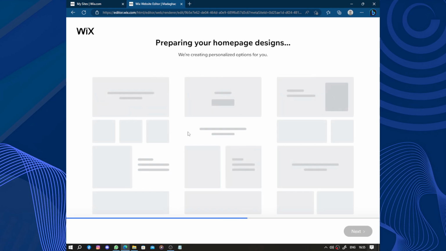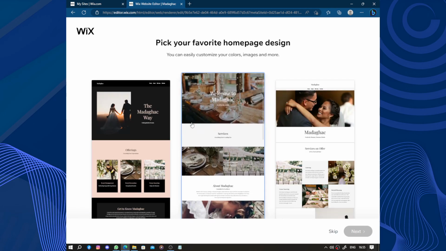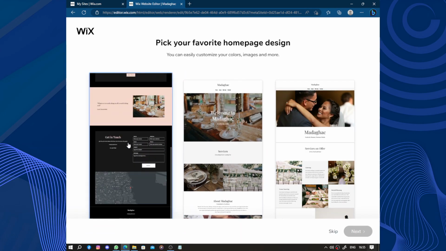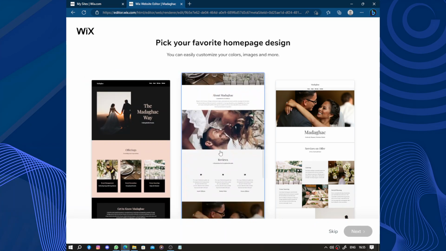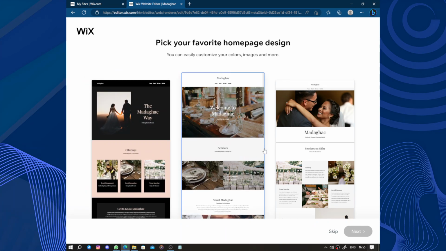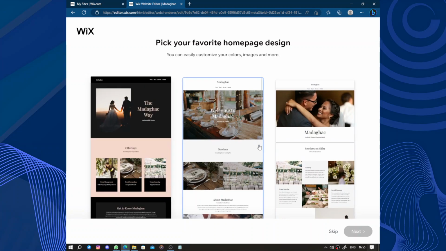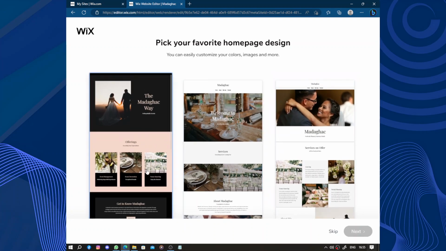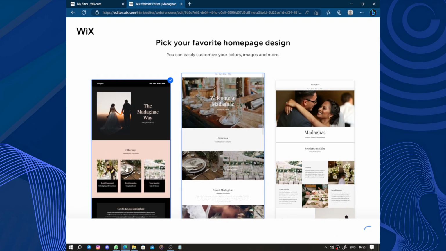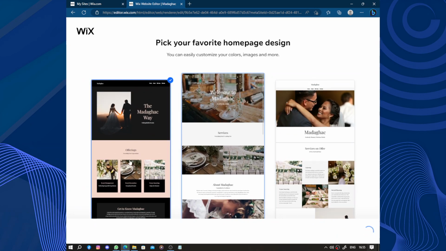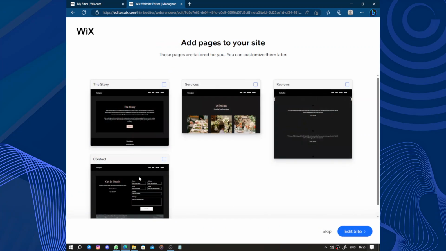You have to think smart. So pick your favorite theme design. You have this one, and this one. You can always change pictures anytime, and you can change everything, not only the pictures.